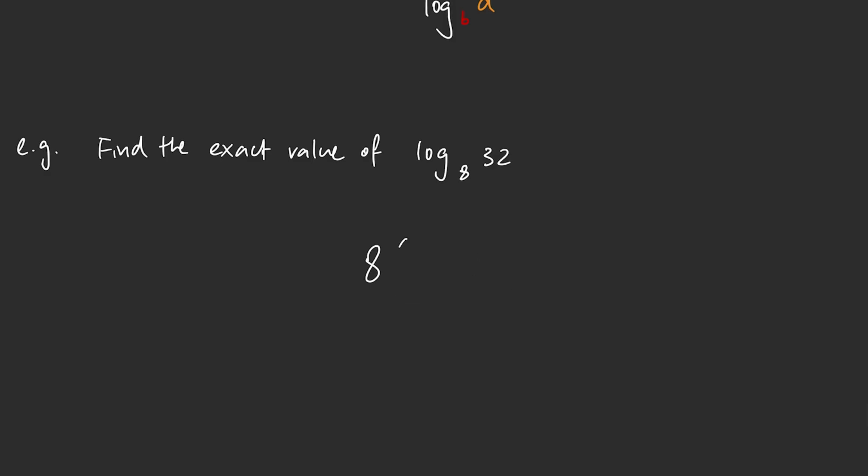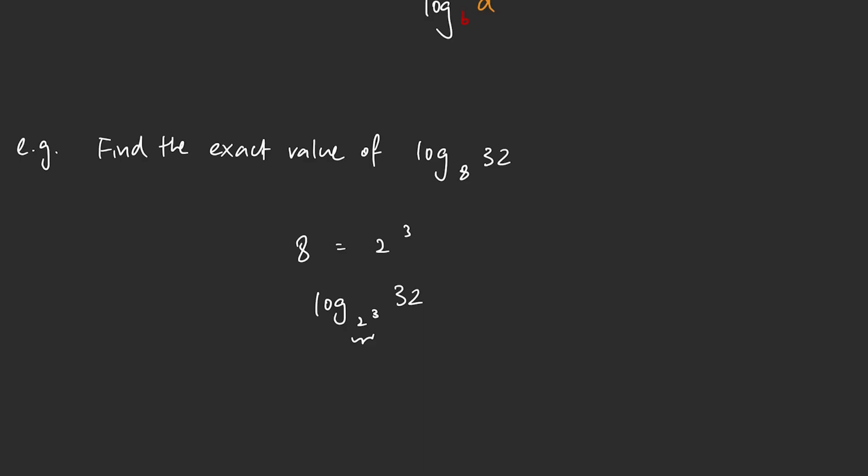So what I'm going to do is notice that 8 can be expressed in base 2, and 8 is 2 to the 3. So really I have log base 2 to the 3 of 32. This is our base, and we can change this to base 2. And you'll see why in a bit.